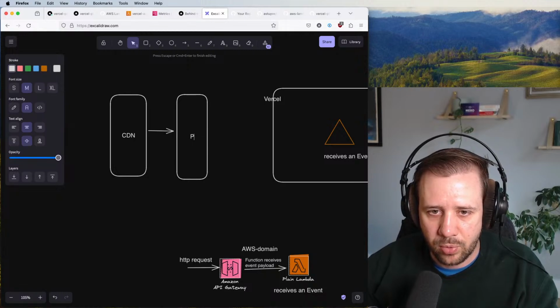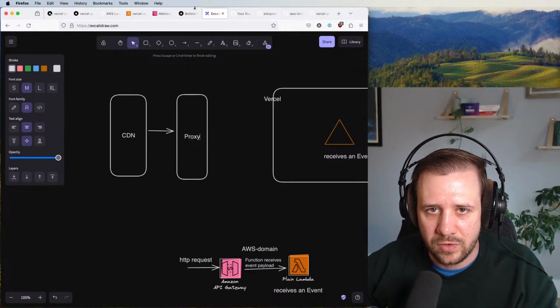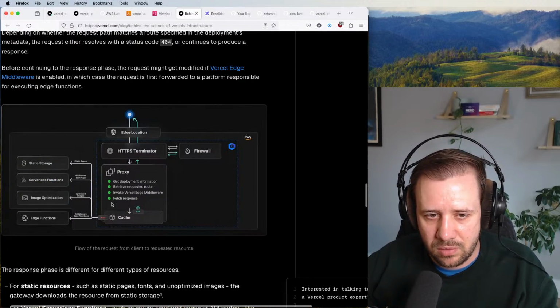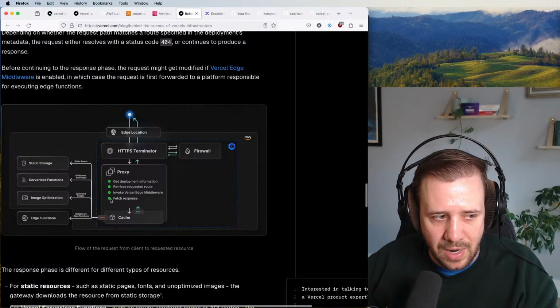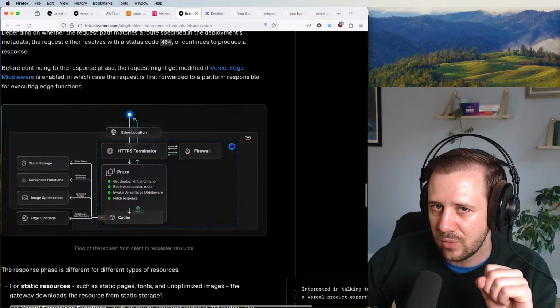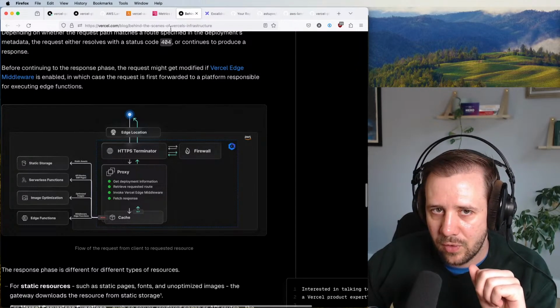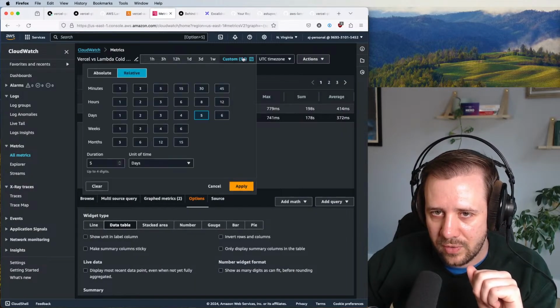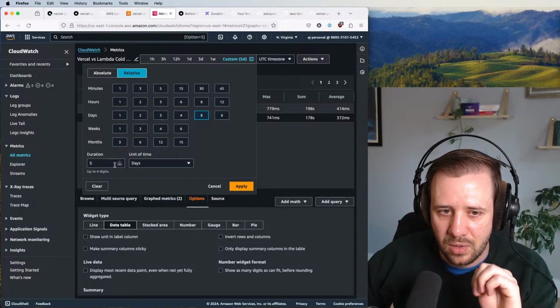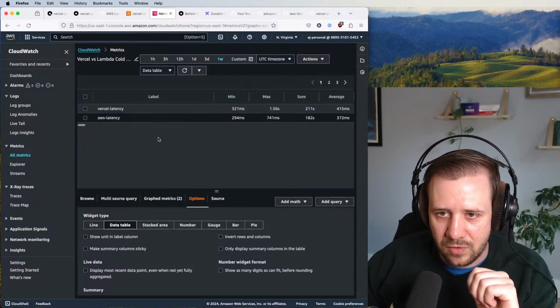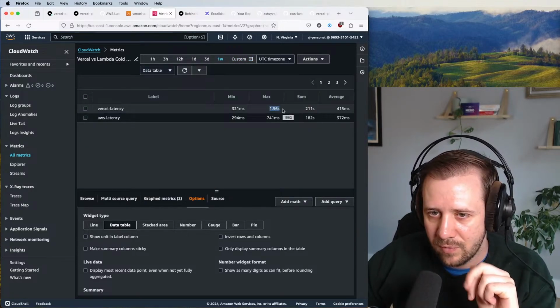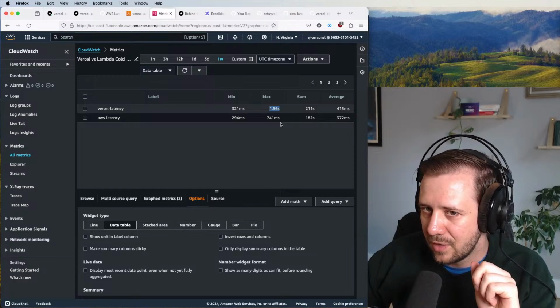And this is not as pretty, but it's similar to what we discuss here. They have this proxy, get some metadata, and I'm sure this metadata is highly cached. That's the biggest reason why I wanted to let this test run for a while. If you look at when we first worked on this, so I threw Vercel a bone here, but if you look at when we first looked at this, the number gets a lot worse. The max is 1.56 seconds for Vercel if we look at the full week.